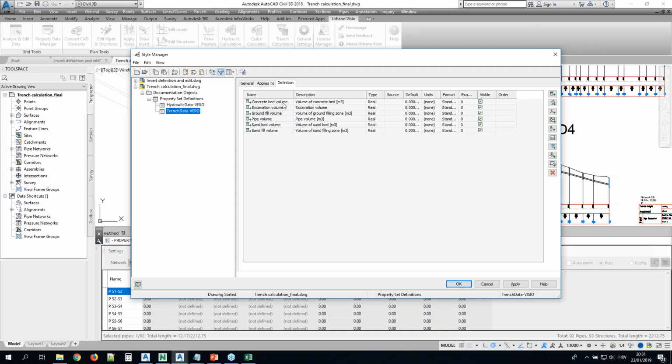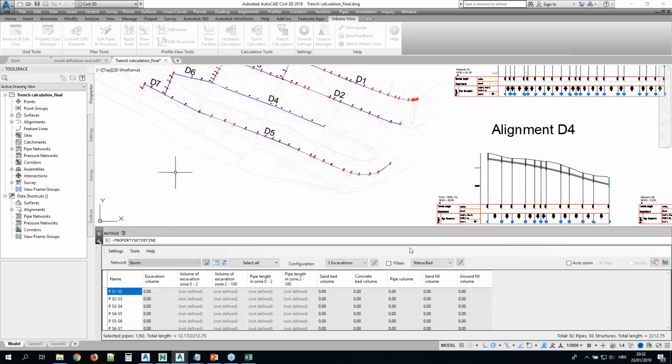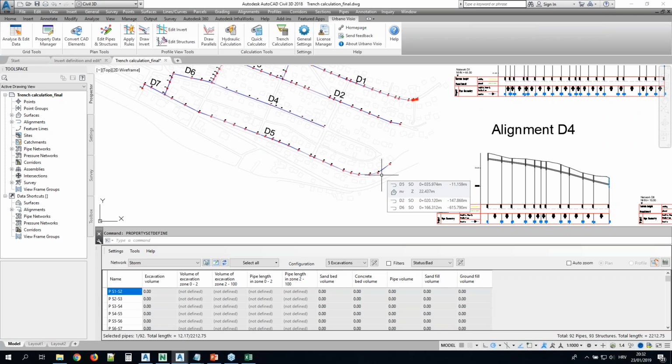So we determine certain values like excavation volume and pipe volume and sand bed volume, and a few of these things. So we actually use this data structure that's built in Civil 3D for the past 2-3 versions. Okay, so if you still use an older version of Civil 3D, this is a good reason to upgrade to the newest version.